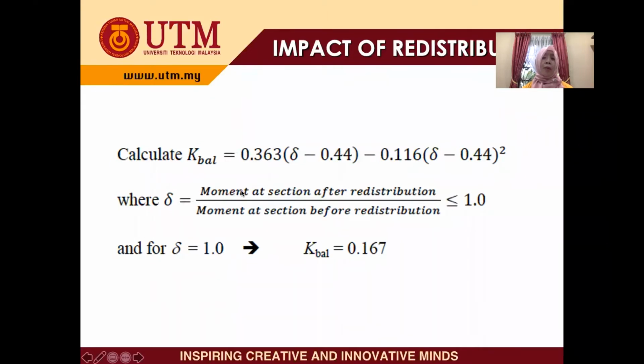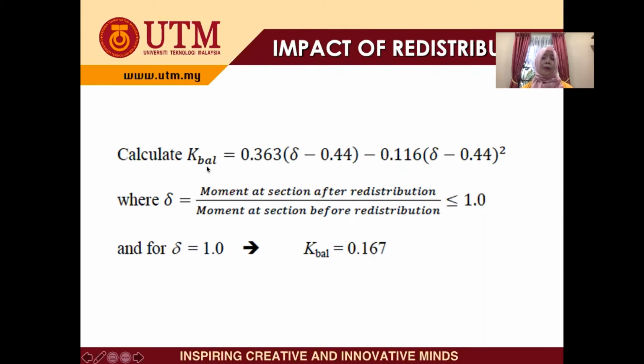Delta is the moment at the section after redistribution divided by the moment at the section before redistribution. And with this delta we can calculate K balance. We input the delta that we use in the design. Last time we don't do redistribution, so it is 1. So you calculate, you get 0.167.